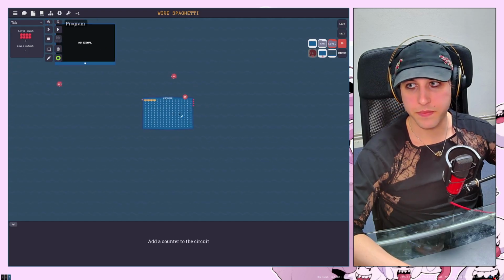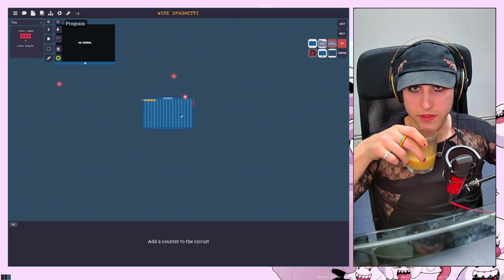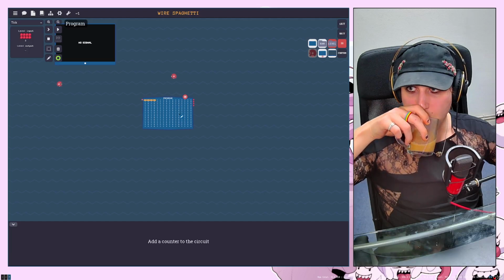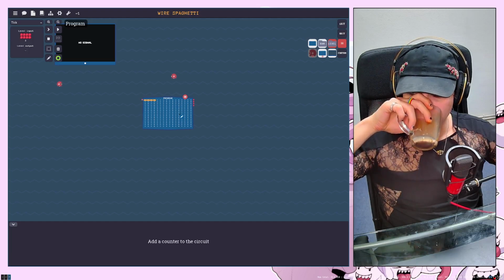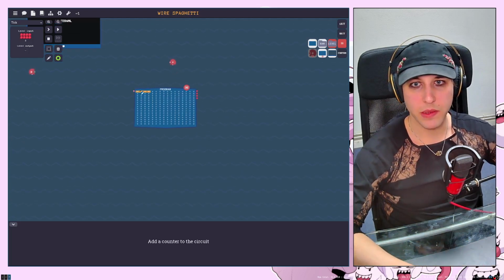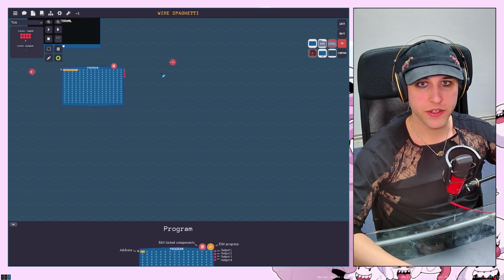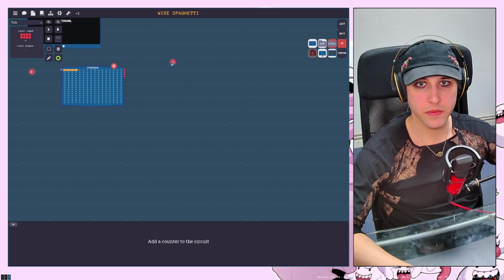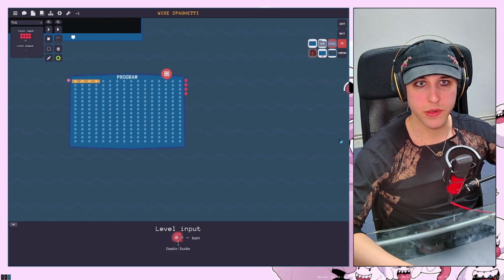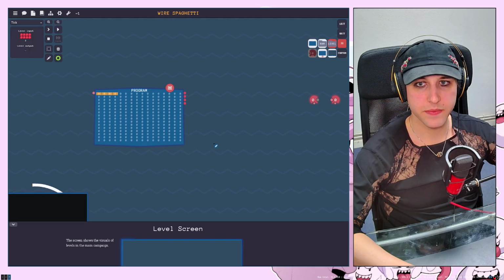Actually building a custom register component using more than 6 registers. We'll do this as well because 6 registers is actually not that much, and it would be great to have more, even though the level only demands 6.